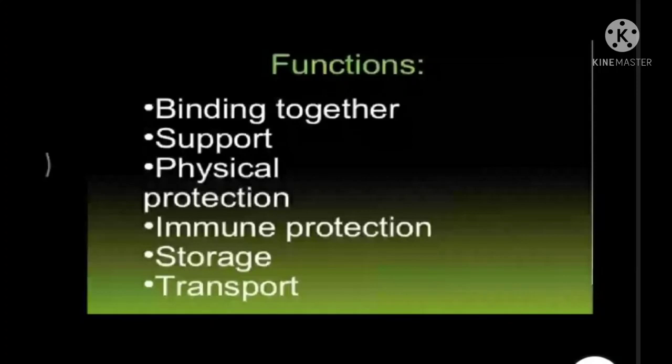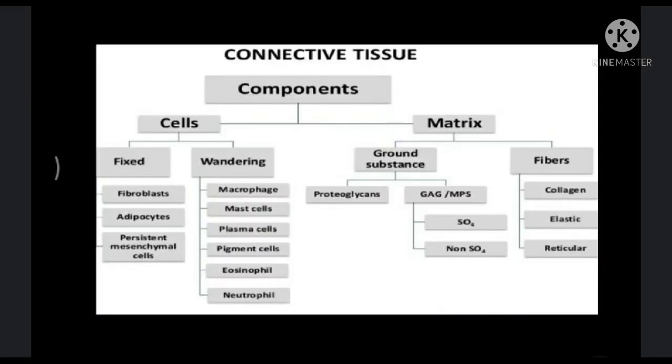They do not have a proper habitat. They don't have proper accommodation. That is the reason they are moving throughout the body with blood. They are irregular in shape and have filopodia. They are 15 to 20 nanometers in size. They have a small nucleus, which is kidney shaped. While talking about cytoplasm, there are cytogranules, which are small granular structures inside the cytoplasm, and there is the formation of vacuoles.